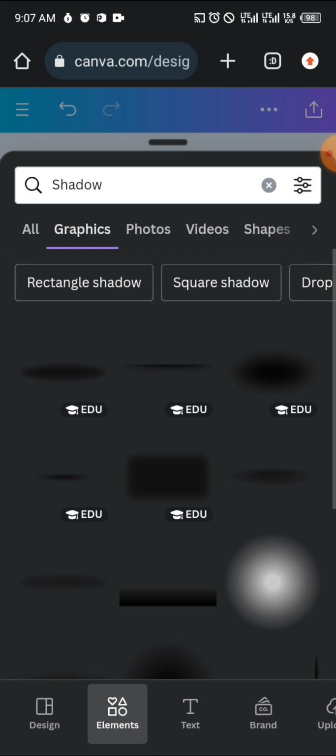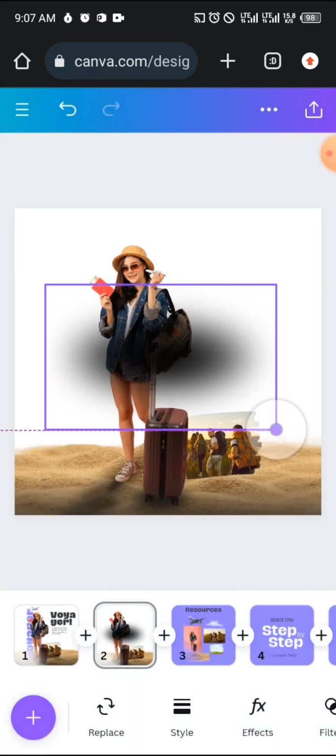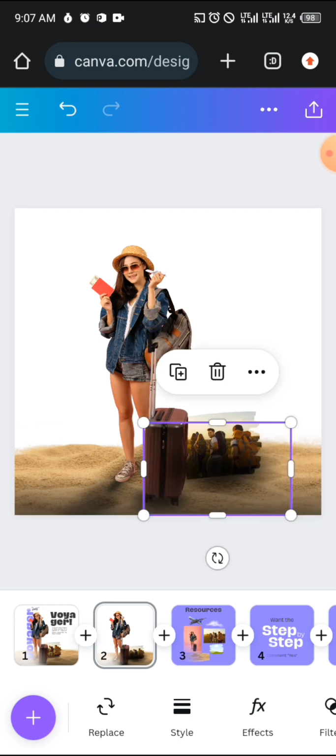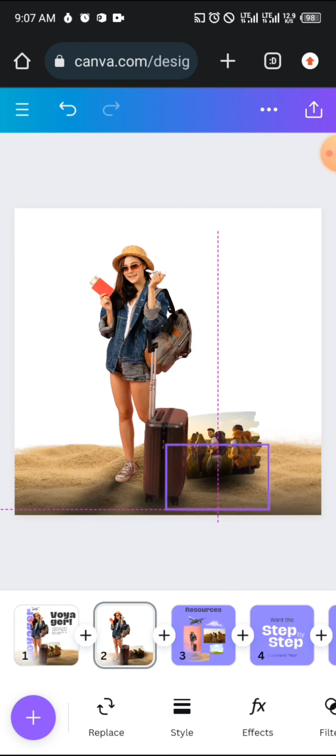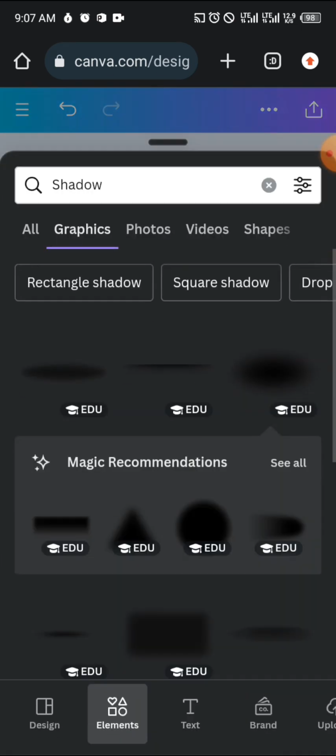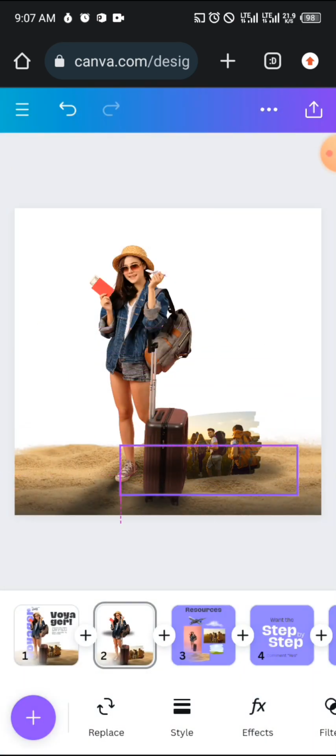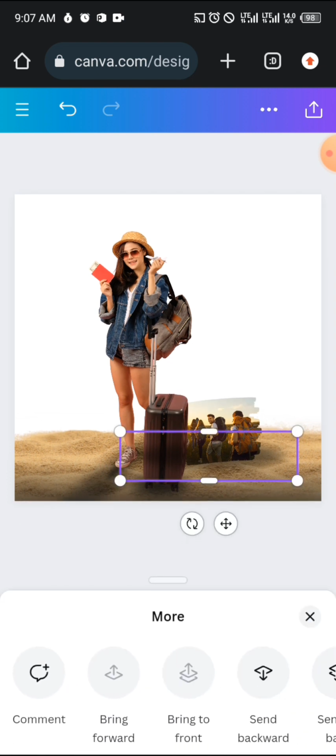So let's pick this. If it works, then we use it, and if it doesn't, then we change it. So we can reduce it. I don't think it's going to work, so let's change it to this one over here, right? So let's reduce it here and let's have something like this. Let's send it backward.